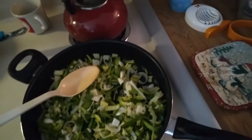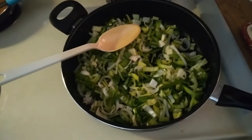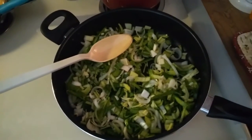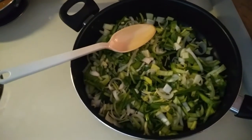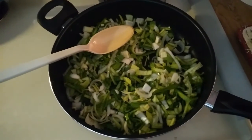Now we've got the leeks here in a bigger pan. These have already been washed, cut up and quartered, as you can see. We're going to cook them for about 2 to 3 minutes, till they're a little soft. Just like a saute, and stir it every so often.